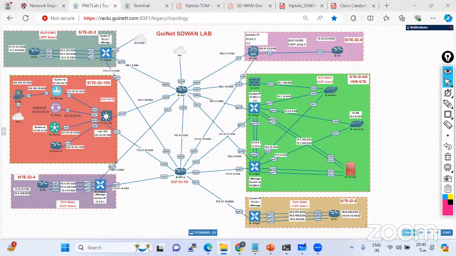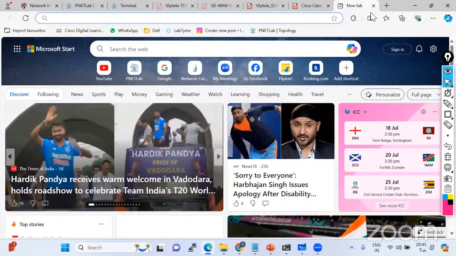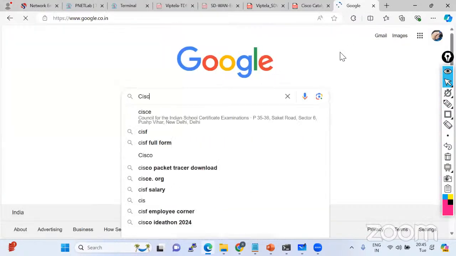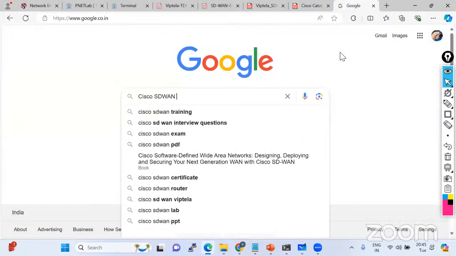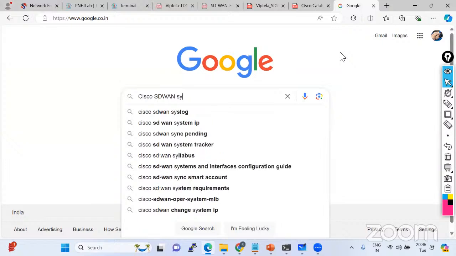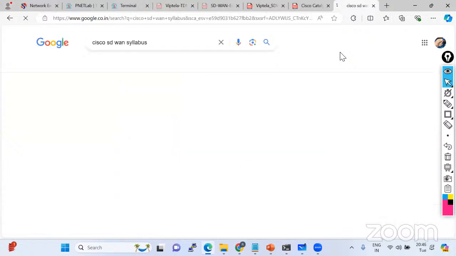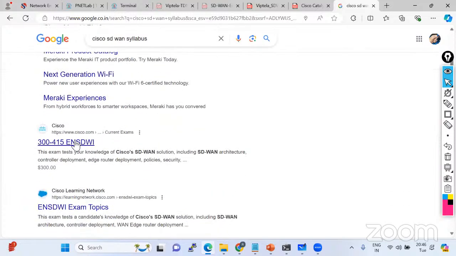Will SD-WAN be on top of the cloud only, or is it physical also? Just give me 1 second. Okay, I think this syllabus is not ready. Okay, let me show the syllabus as well. I'll come to your question. Basically, I want to compare and know whether SDN and SD-WAN are the same or something different. No, I'm going to come to that.